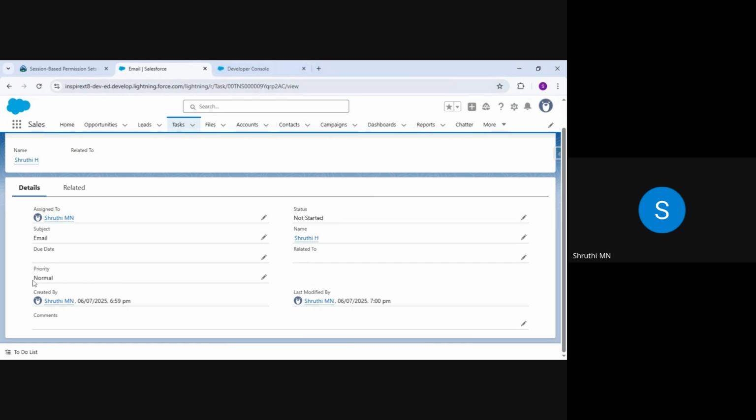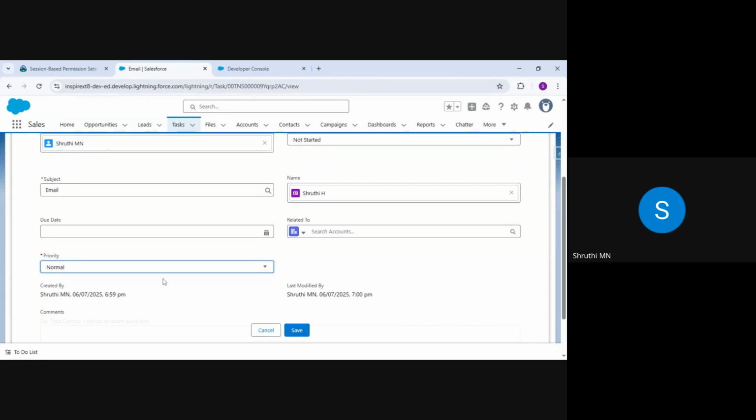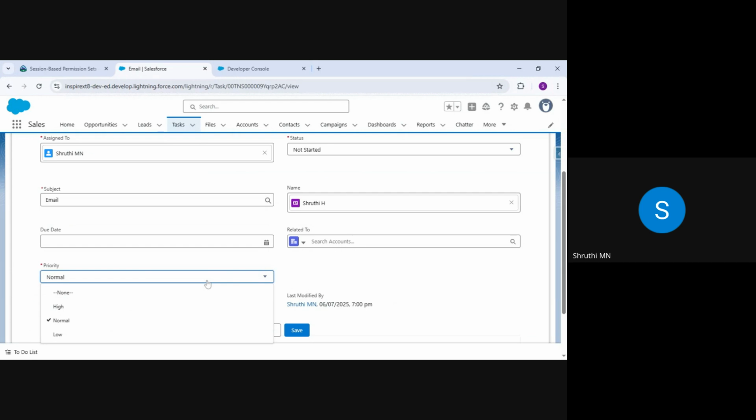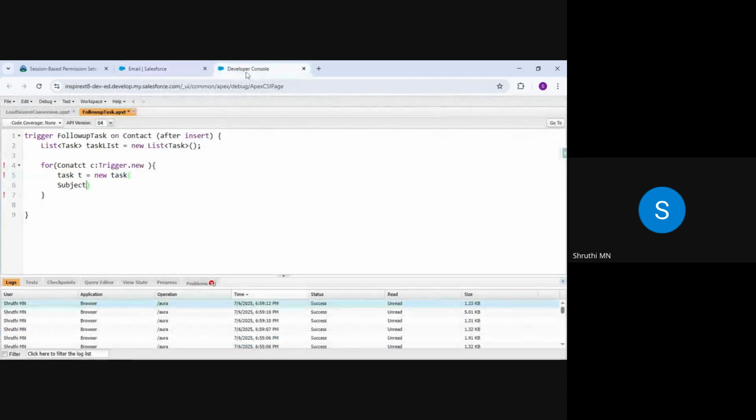So now we know that there's one priority field, that is normal, or any other option that we want: high, normal, or low. Keep in mind that these are the fields which we have to conquer first.